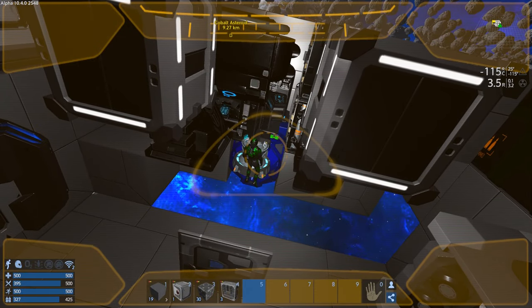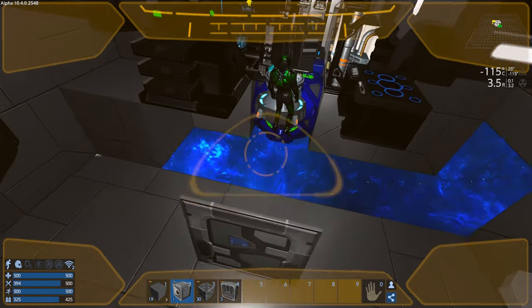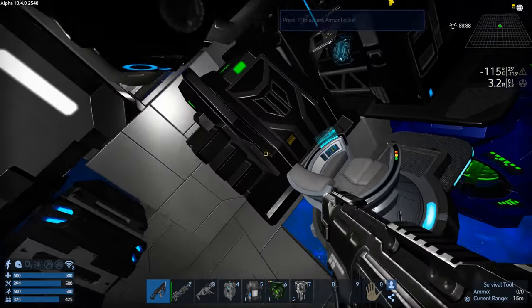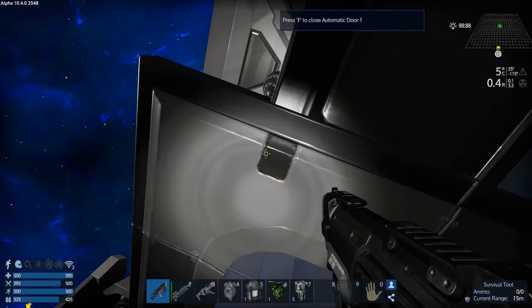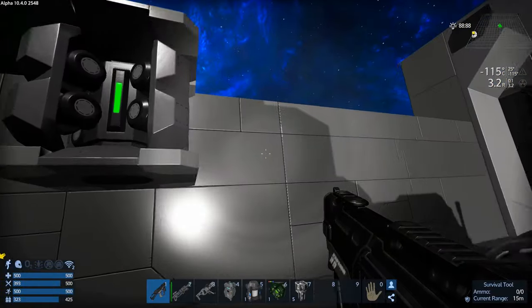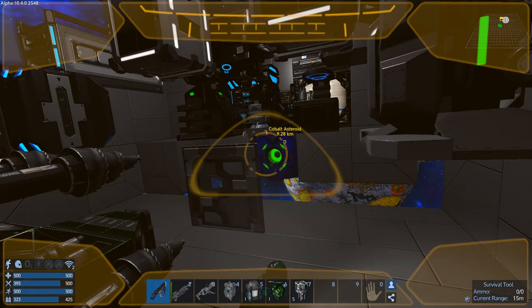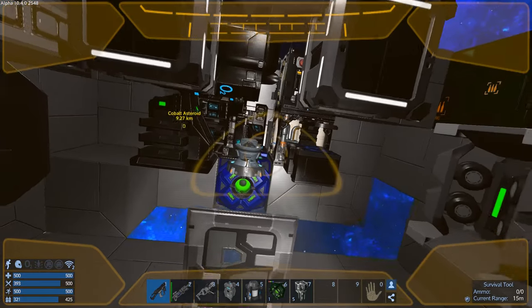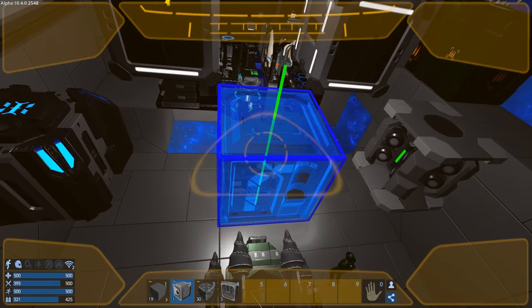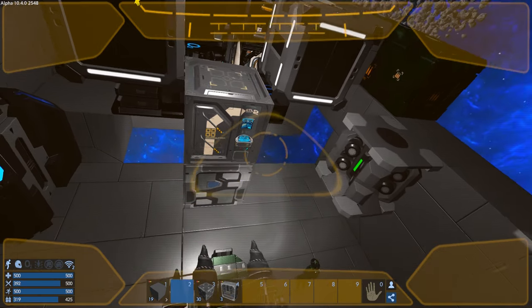For starters, let's put in the... Oh, why won't... Oh, am I in the way? Maybe I'm in the way. I might be in the way. Let me get through the door here. All right, let's just float over here. Okay. Let's try this again. Okay. Oh, come on. I had you there, right? There.